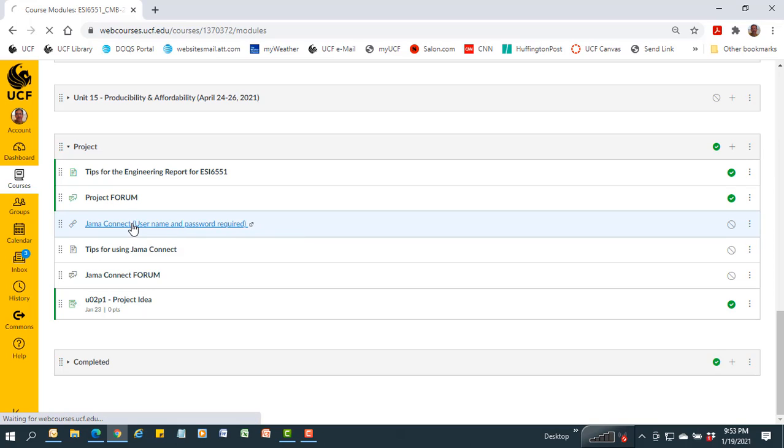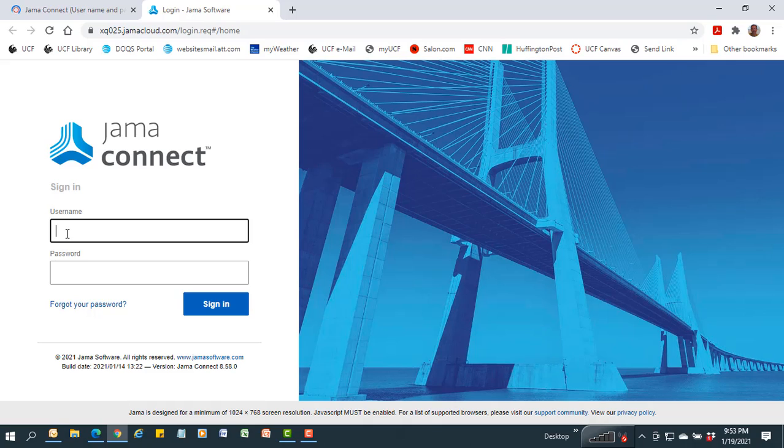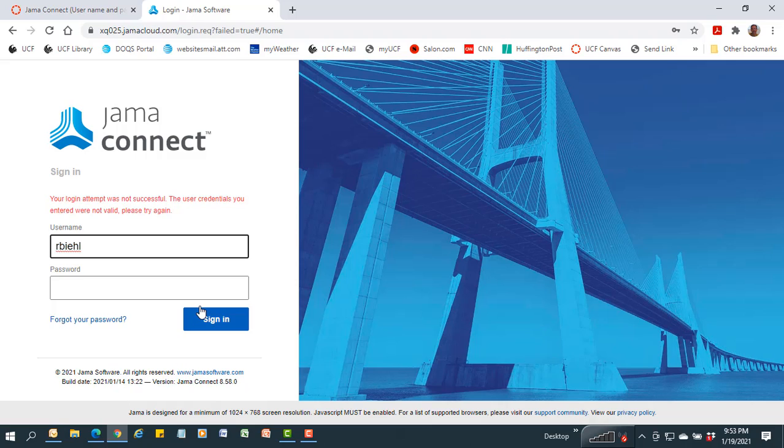So to connect to the tool, we'll go to it through a different page. It'll bring us to the sign-on software. You'll be able to get your username and password from the material in the class. You'll get that as soon as your project is approved. So that information is available on the tips page. So I can use that to sign into the software. That's what you'll basically do.